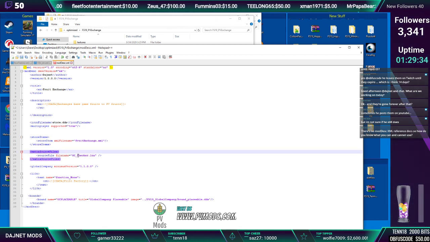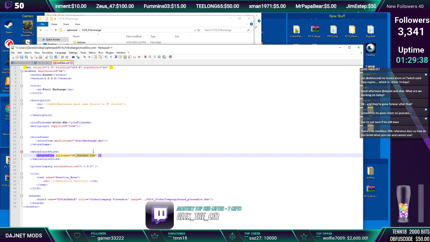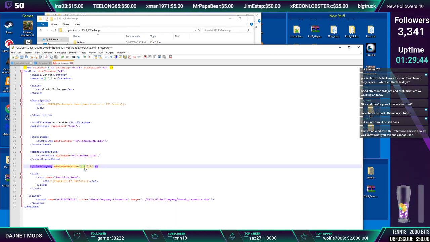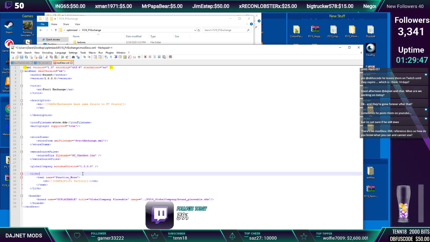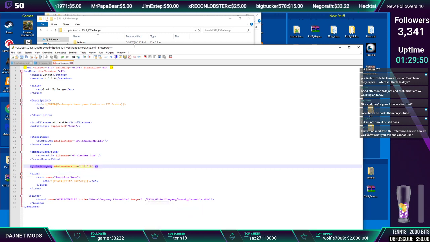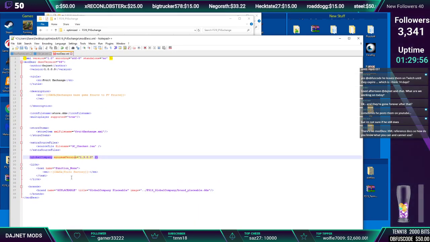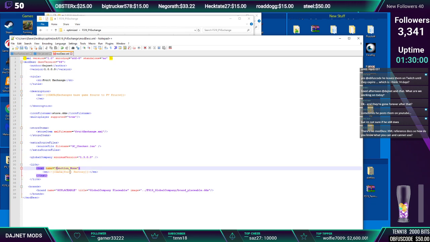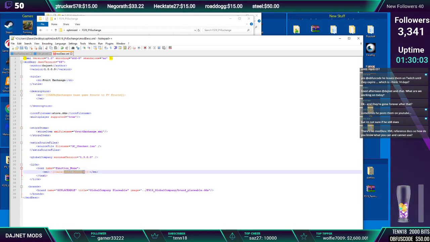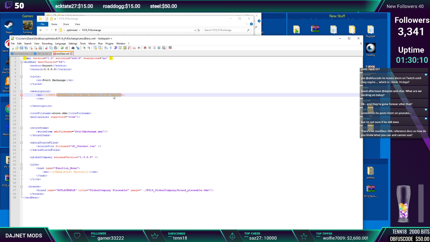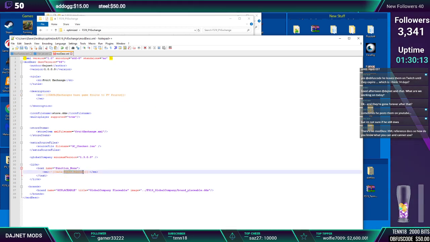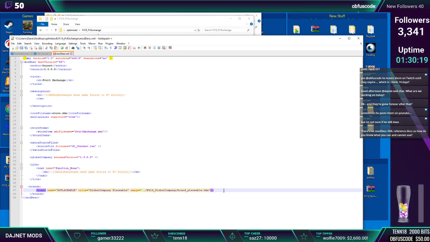Extra source files loads the global company checker, and what that does is it will check to see if the minimum version of global company is installed, or it won't install this mod. Seeing as global company is up to 1.3 and we're designing this to test in 1.3, we'll change that minimum version to 1.3. Then you have the function name in your L10N. Again, I usually just copy that and put that in what it does down here. Then the brand pulls the logo from the Global Company Placeable DDS file.